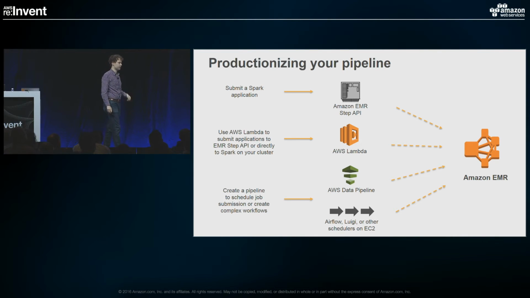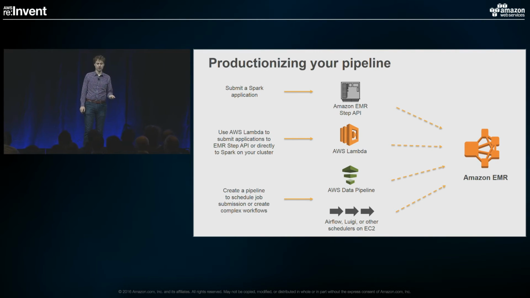And there's a couple ways that we see customers leveraging the AWS ecosystem to do this. The first and easiest one is using an EMR step. EMR has a step API, and you can add a step, which is a discrete unit of work. In this case, a Spark application. Under the hood, we'll use Spark submit and submit it to your cluster. And that's interacting with an EMR API. You specify where your jar is in S3. EMR will take the jar application, run it, and then write out whatever output you've specified in that.